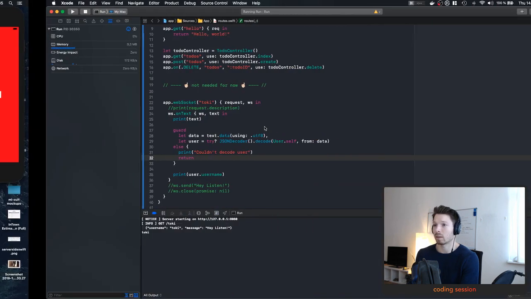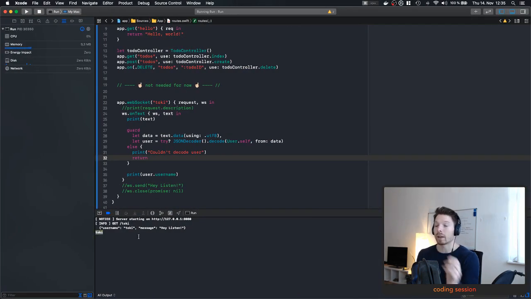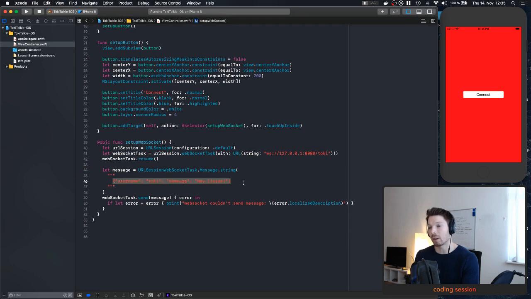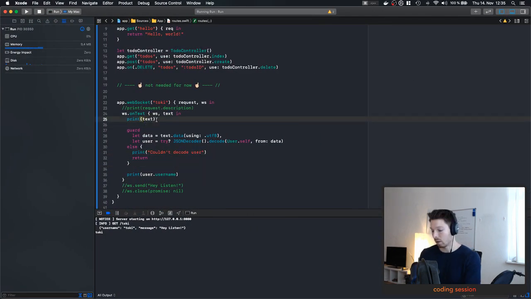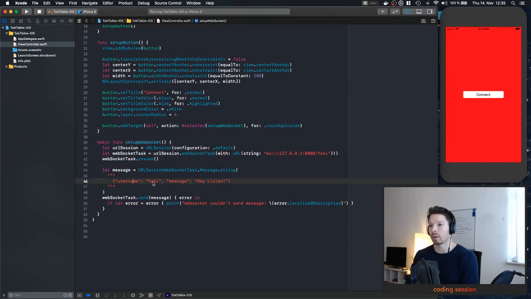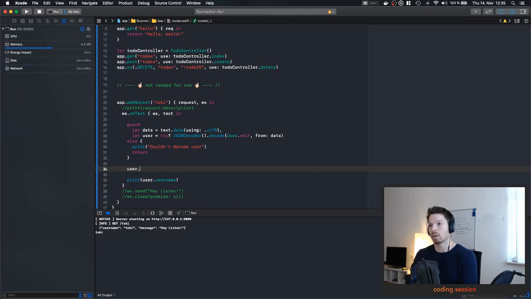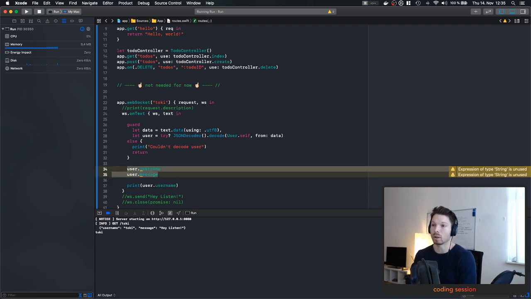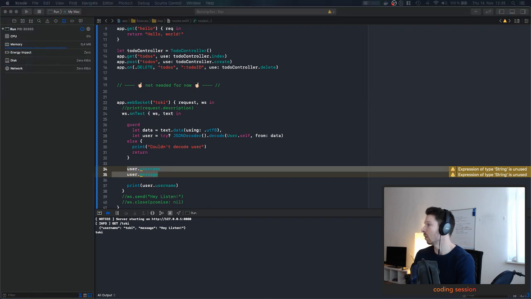Okay, let's see. It worked. Awesome. Okay, it's easy enough. So that means now we can send JSON and we can send usernames and messages. So what we can do now is instead of printing the string itself, we really have the type-safe value out of whatever we're sending, right? So then that means we can actually access the username and the user message. Both are type safe, both are decoded.